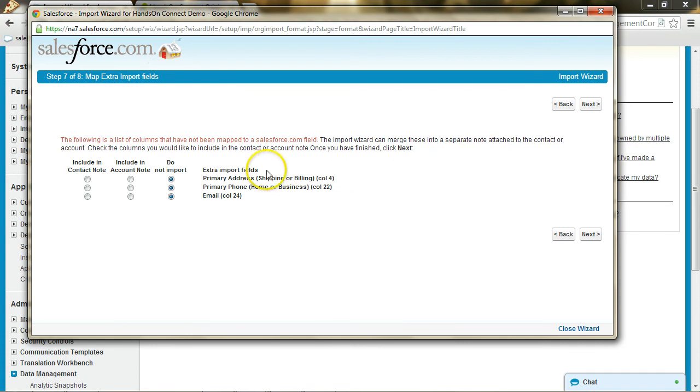So it mentions here to me that I haven't mapped any of these fields. That's fine. This is a good check on what you're doing. In this case, I know there's some stuff in email, but I won't go back to include it. For now, I'll just leave this as is. But when you're doing this, you'll probably want to check these fields and make sure they're mapped correctly.